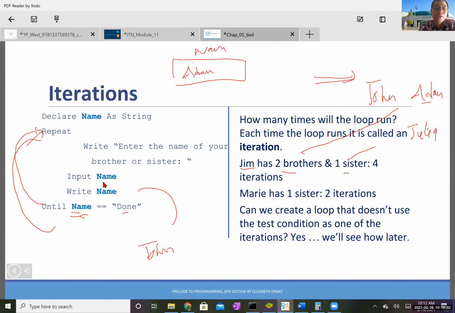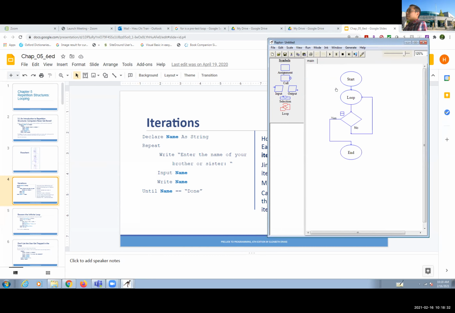So for this one, you see, you have the loop, right? You have the loop here, and in the loop, you enter the name of your brother and sister here. You have the input, and you store the name here.